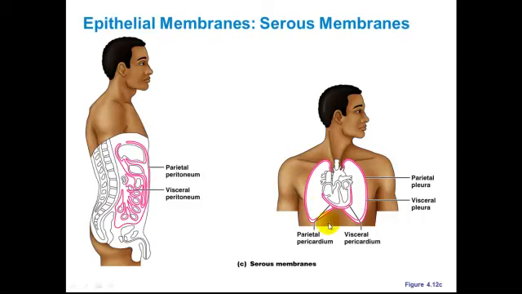So within the closed portion surrounding the heart and the lungs, you can see that we have the visceral and the parietal serous membranes. This was covered briefly in chapter 1. So we have, for example, surrounding the heart, a serous membrane. The visceral pericardium is epithelial tissue that sits directly on the heart. Then surrounding it, we have a bit of space full of serous fluid. Then the parietal pericardium is what sits in that pericardial space, right, lining the body cavity.